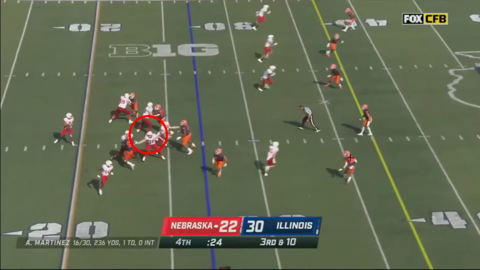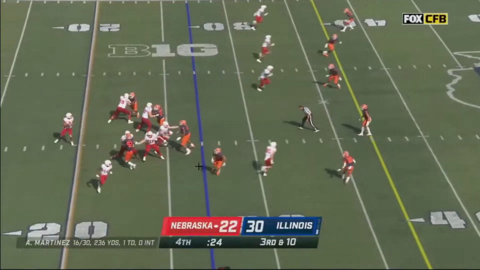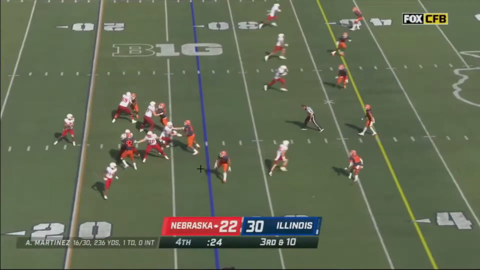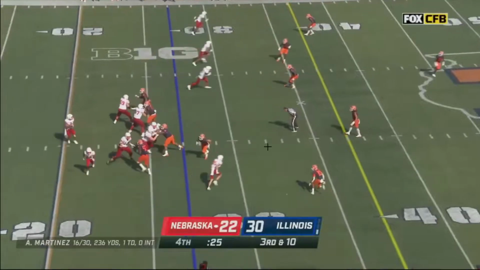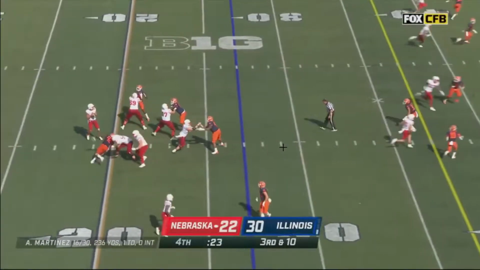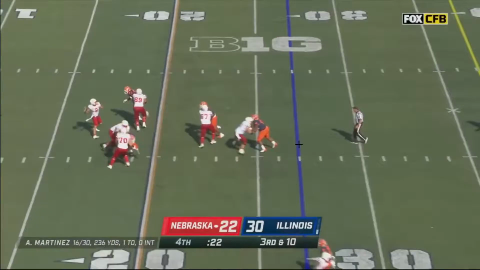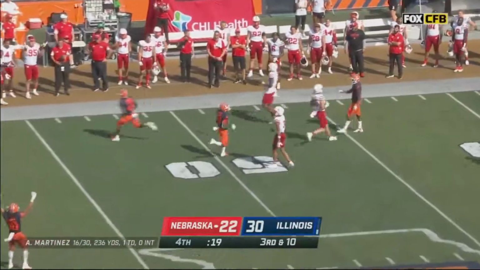When he recognizes that the flat is going to be covered by that guy and they're playing man coverage, he's trying to watch that guy, and if he takes him, he's like, I'll double team on this guy over here. But it's too late because this guy over here is just piss poor as a blocker. I mean, whole game he's been having problems. And watch what happens. Little spin move. Little rip. He's at Martinez's feet. Martinez sets the back up and he's throwing off his back foot. Poor throw.